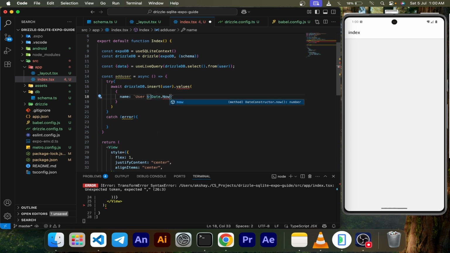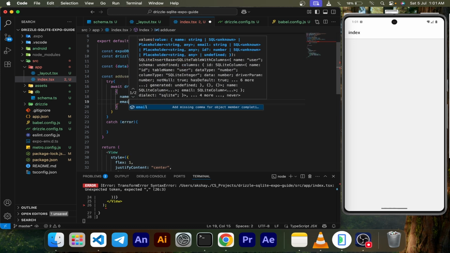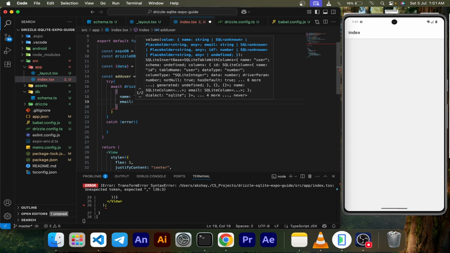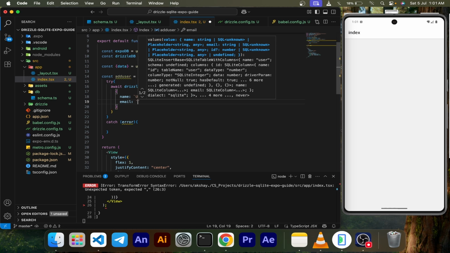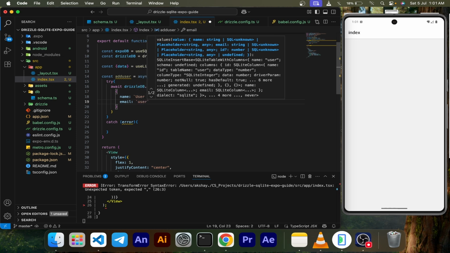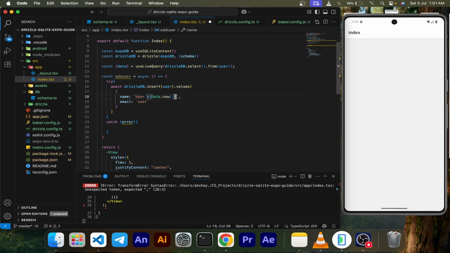So Date.now, and again email should be, let's just call it user, then again I'll just use the date here, at example.com, right? So now I need to use this function somewhere.